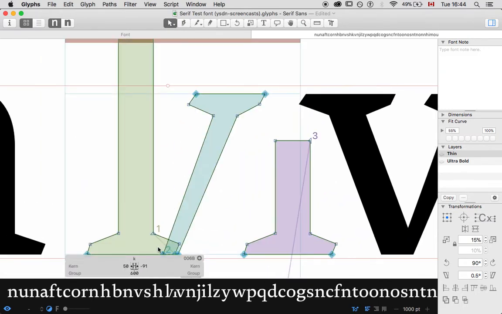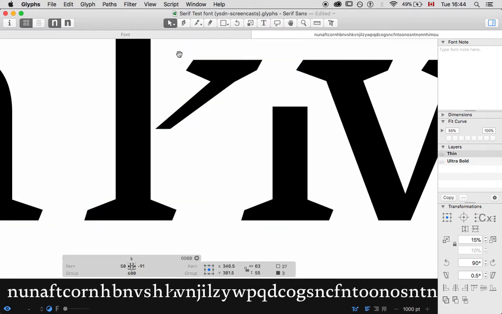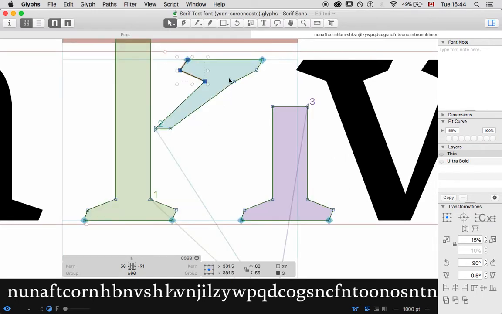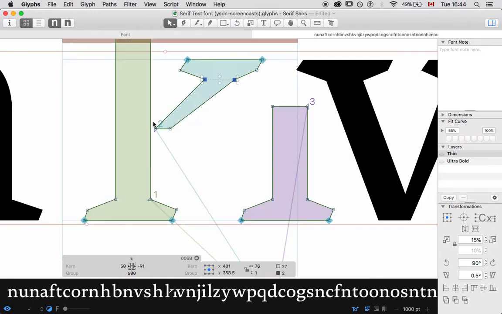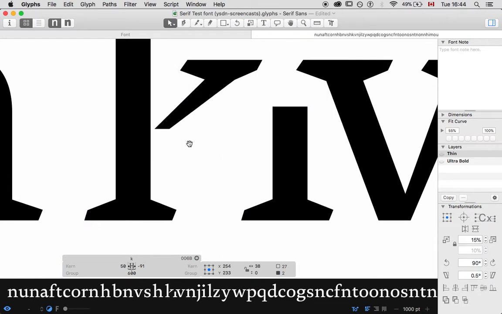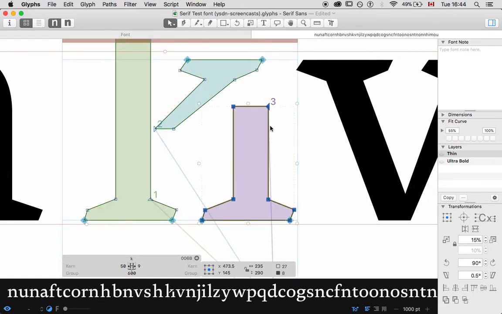So K could be drawn where you have the K disconnected from the stem, which I personally prefer when I'm designing a serif K, or most Ks. I prefer for the serif to be disconnected and not quite touching the stem, because I think it keeps it open in small text sizes in a positive way. But what we're going to do is we're going to need to flip these.